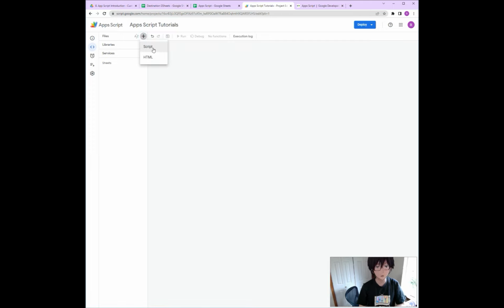I first want to create a script, and this is the copy and paste example. It will automatically create the function for me, but I won't start writing my function yet. Before I start my function, I want to have a constant reference to the source Google Sheet and the destination Google Sheet.